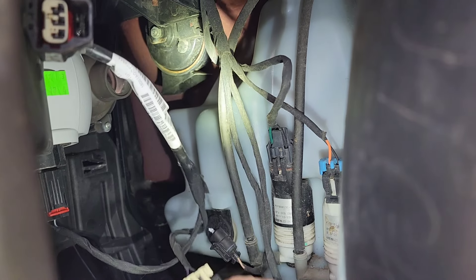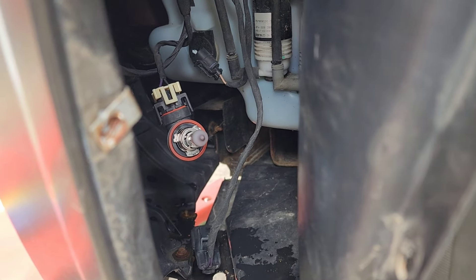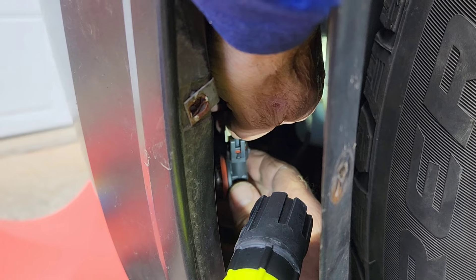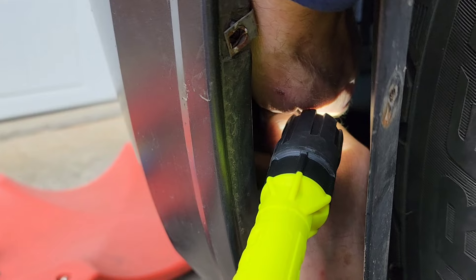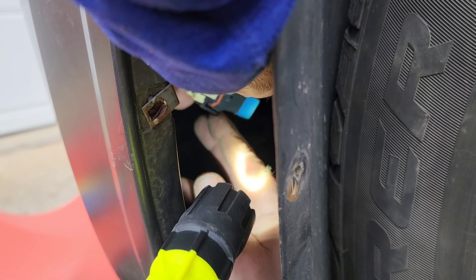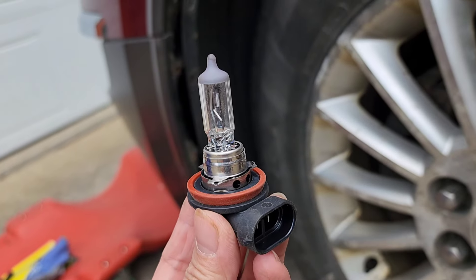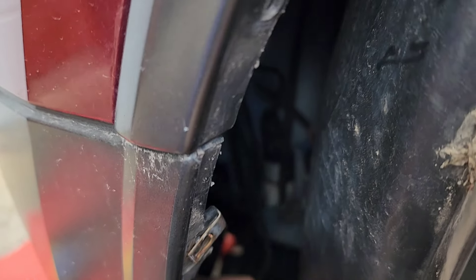This is the fog light that we removed — so that's the fog light. We're not sure why it's not working, so we're going to take it off and replace it with a new light. It's a little bit tricky and you need to be very careful and patient. It's a little tough but we got it — this is the fog light bulb that we have to change. Now we need to look for the running light.